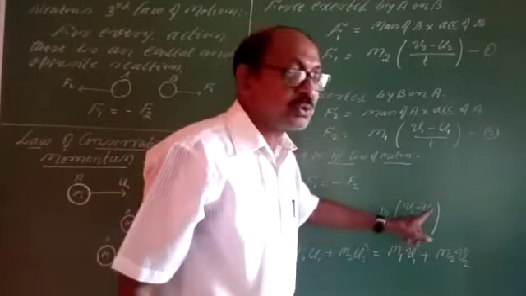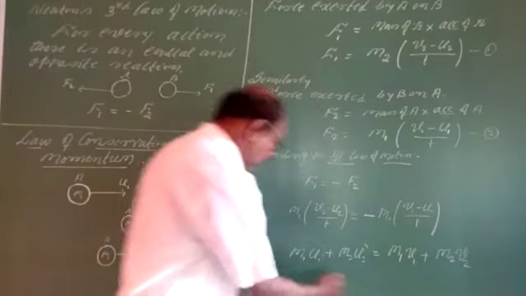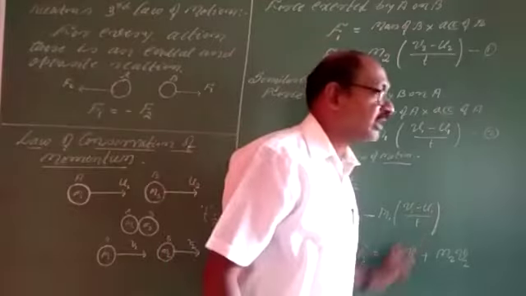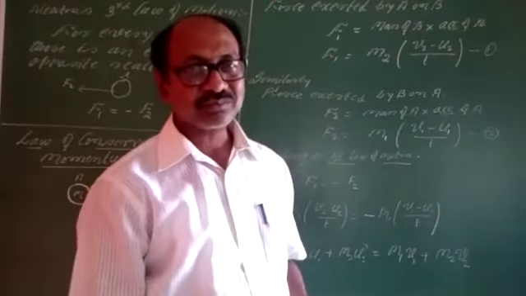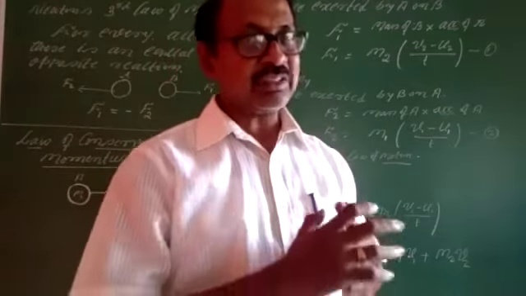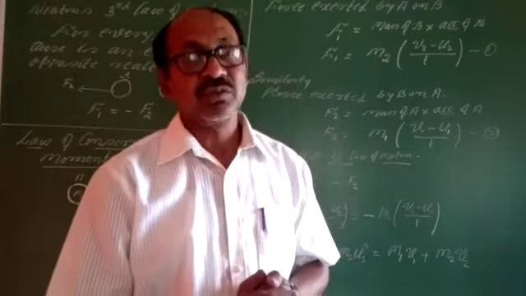Then how can you state the law of conservation of momentum? The law of conservation of momentum states that the total momentum before the collision is equal to the total momentum after the collision. So this is how the law of conservation of momentum is stated. This is one of the very important concepts. We have a number of examples on this. So this is all about the law of conservation of momentum.